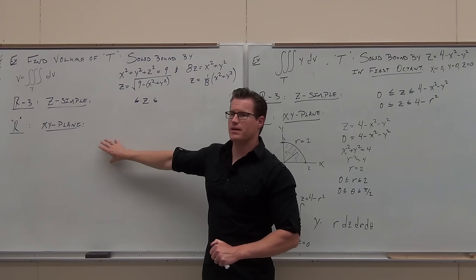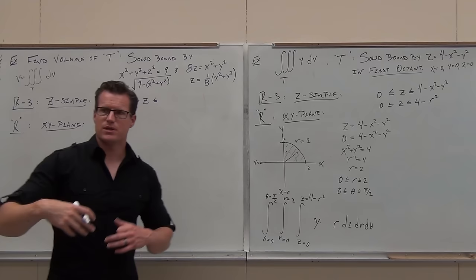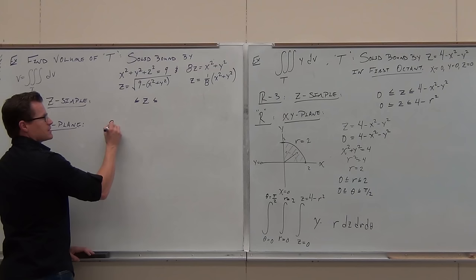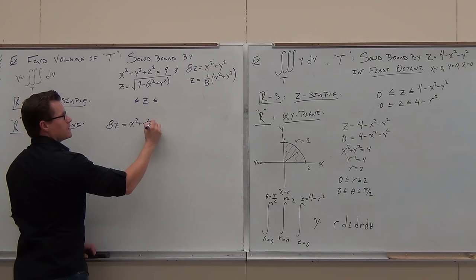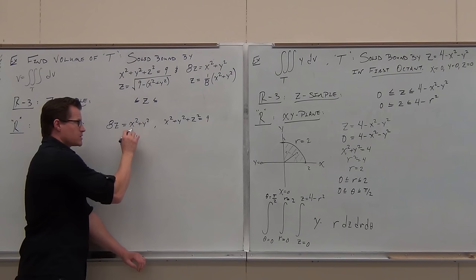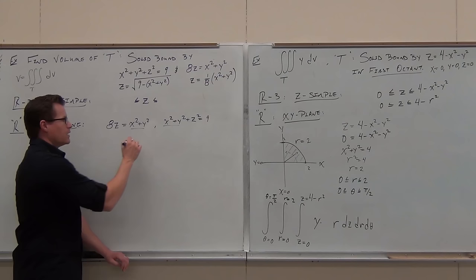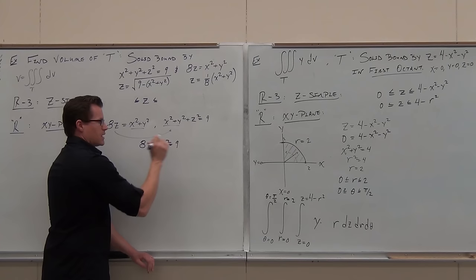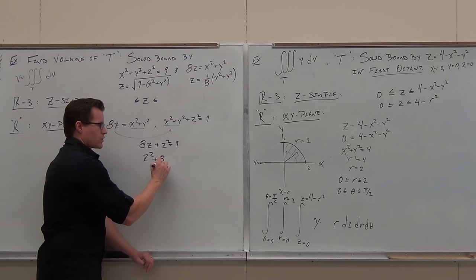We're going to do this quickly, but I'm hoping that you see the algebra. It's just some algebra. We set them equal. There are actually two methods to do this. Personally, if I had 8z equals x squared plus y squared, and I had x squared plus y squared plus z squared equals 9, I see a really nice substitution right there. Do you see it? Do anything you can to get rid of variables and solve for one. If I substitute this in, we get 8z plus z squared equals 9. Can you follow me on that? It's quadratic, so everything goes on one side, in order, first term positive, and factor.